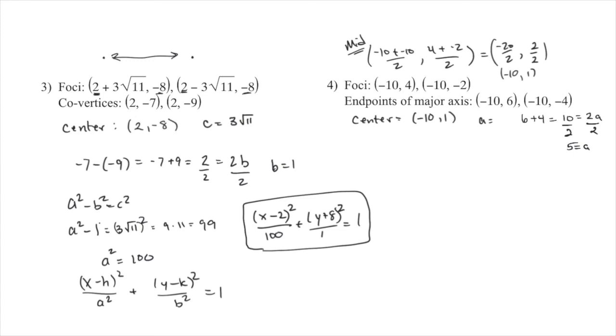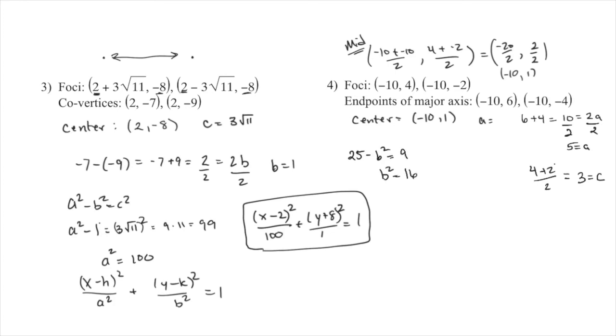We're going to do the same thing with the foci. This is going to allow me to find c. I'm going to say (4 minus -2) divided by 2. To finish finding c, we subtract and then divide by 2, and that gives me my c value, which in this case is 6 divided by 2, so 3 is equal to c. I found the distance between the two was 6 units apart, so you divide by 2 and get c equals 3. So we're going to have 25 minus b squared is equal to 9. So b squared ends up being 16.